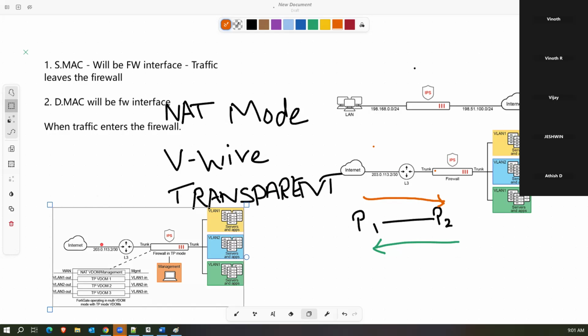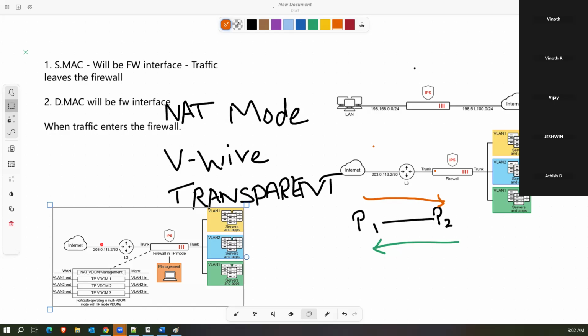So basically, if you configure a firewall in transparent mode, all the ports behave like an L2 bridge. Every interface on the firewall starts behaving as an L2 bridge, so you won't be able to differentiate between L2 and L3 interfaces. All the interfaces of the firewall will fall into the same L2 forwarding domain. So this can easily create a loop in your L2 network.